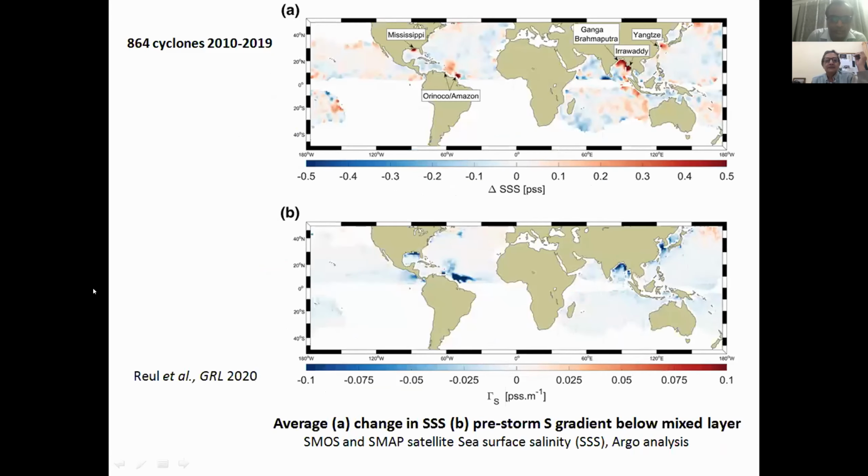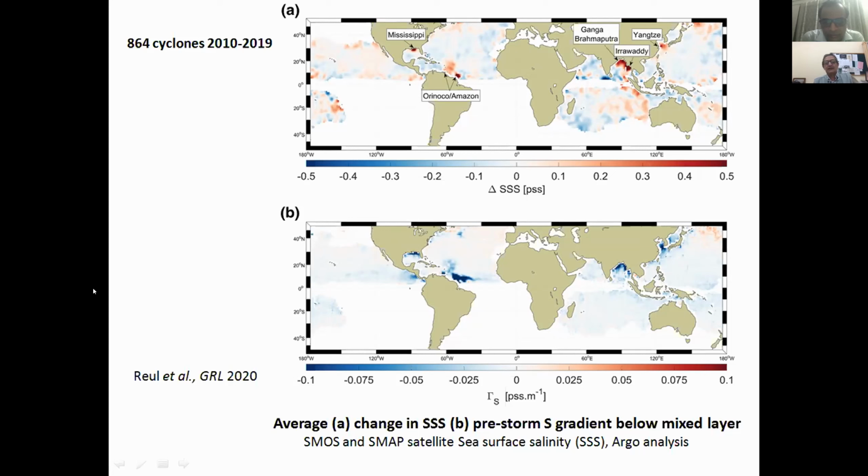Next, please, Mani. So from the same study, we should look at the sources of data. One is the salinity satellite that I mentioned. And second are Argo floats, which Craig also mentioned and Eric mentioned in his talk. Argo floats go up and down in the ocean and give you profiles of temperature and salinity. So that second panel below is the vertical gradient of salinity in practical salinity scale per meter, gram per kg per meter of depth.